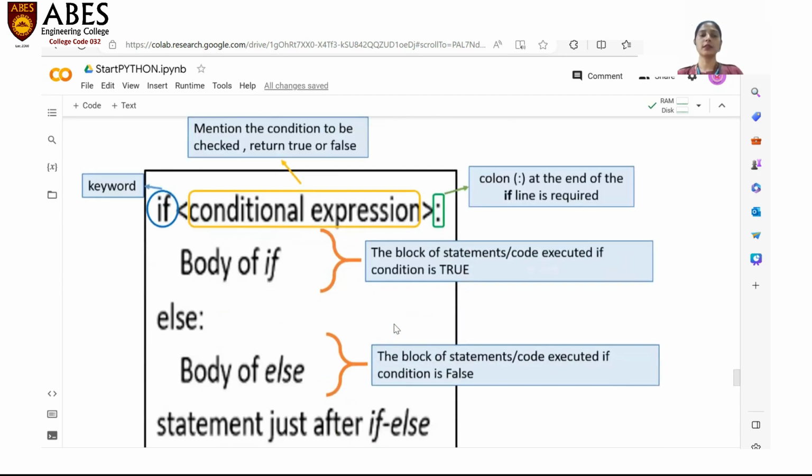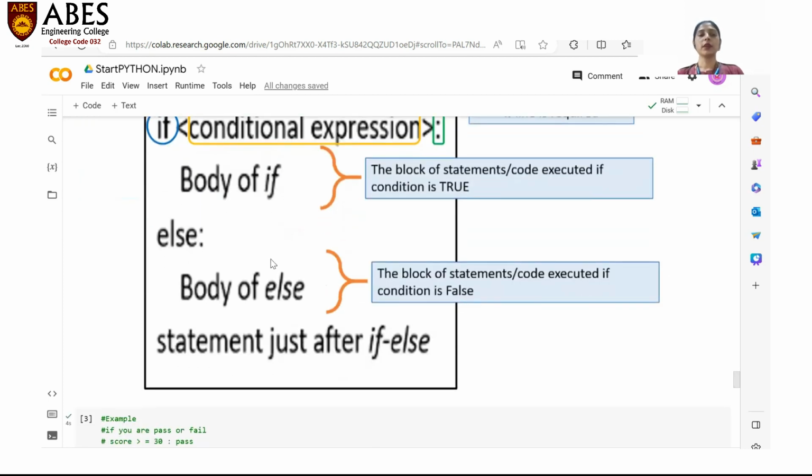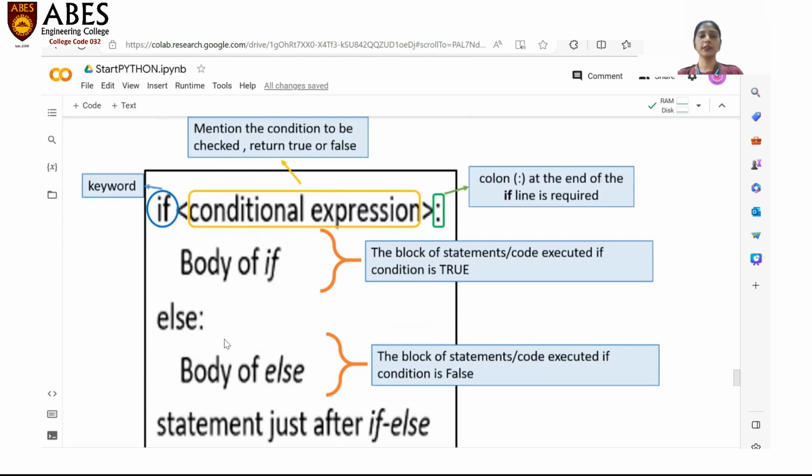In this way, it executes. Now look at the syntax, how we are going to write the syntax for the if-else statement. So if the condition is true, it will execute the statements inside this block. And if this particular condition is not true, we have to mention the negative part, or the else part. We have to write else, then colon, and we have to mention the statements which we need to execute if the particular expression is false. So this is the way we need to write this if-else statement.